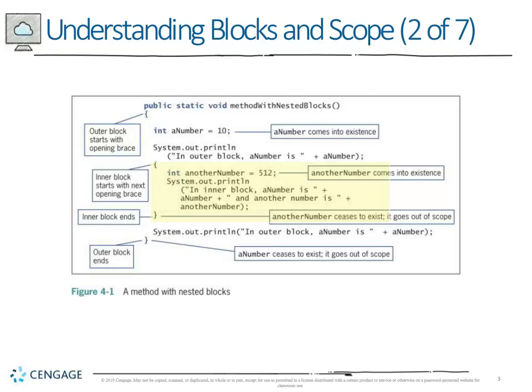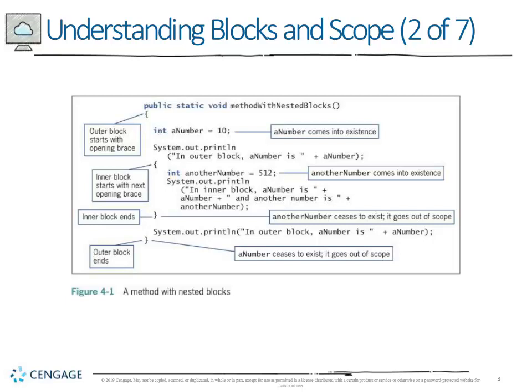In this example, in the outer block, integer aNumber equal 10, so aNumber can exist in the whole block, including the inner block. So we see there's a System.out.println in the inner block. The aNumber, we also can use that aNumber, it's valid in the whole method. We can see the last statement, the System.out.println, the aNumber. Once the block ends, the aNumber ceases to exist. It goes out of scope.